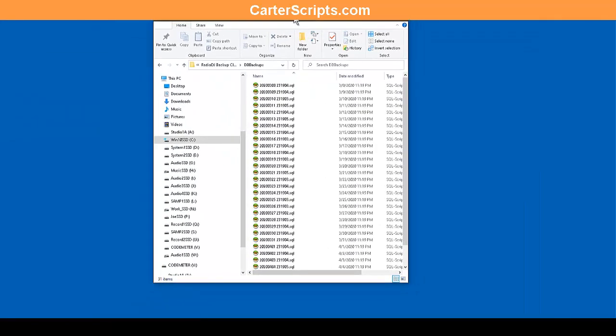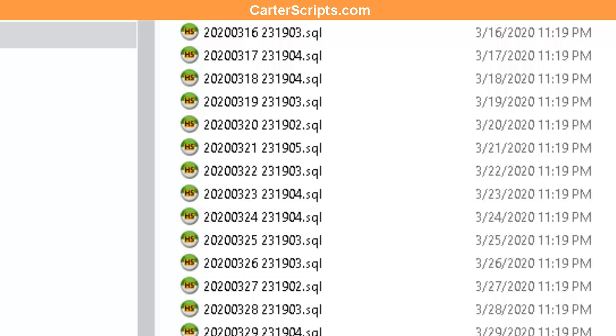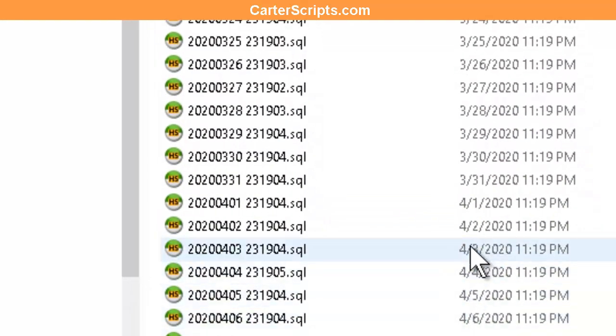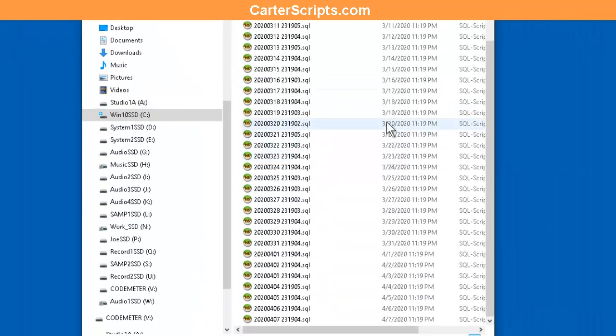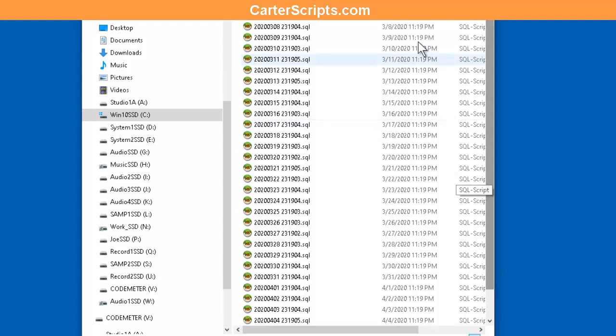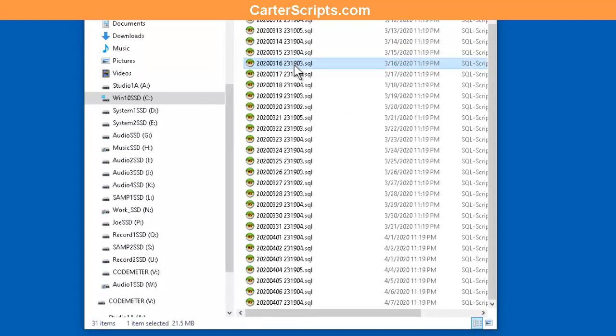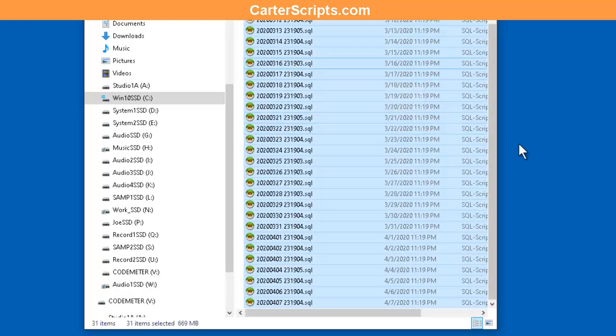Because I back up every night, there's going to be a backup file for every day, or every day of the week or whatever. Okay. As you can see, these backup files go all the way through March the 8th. If your backup files are big, then this is going to be a lot of files. You could actually run out of space on your hard drive if you don't maintain this.